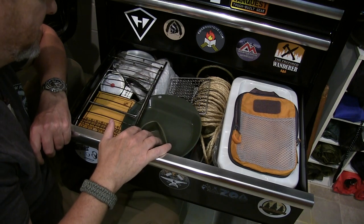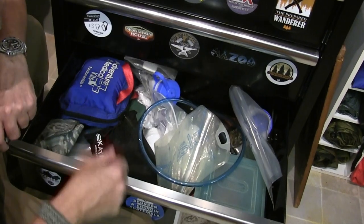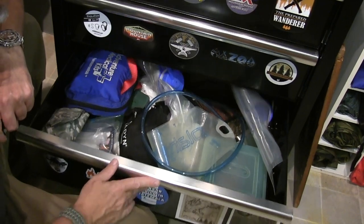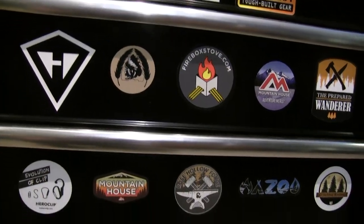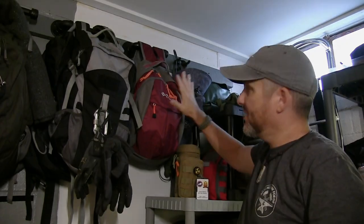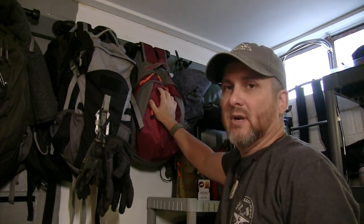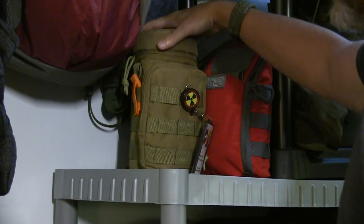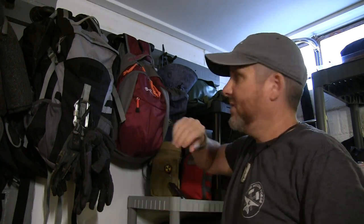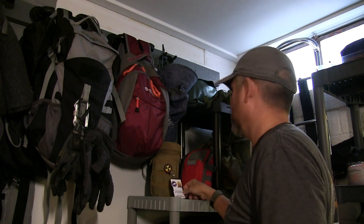More stuff that I use all the time — you'll probably recognize some of it. And lastly, just odds and ends: water purification, water containers, and a medical kit. This is my search and rescue pack — a little 24-hour go pack with extra stuff in it so I can just grab it and go. More search and rescue gear here. I know that if I take these items I'm good to go and almost guaranteed to have my appropriate gear for search and rescue.